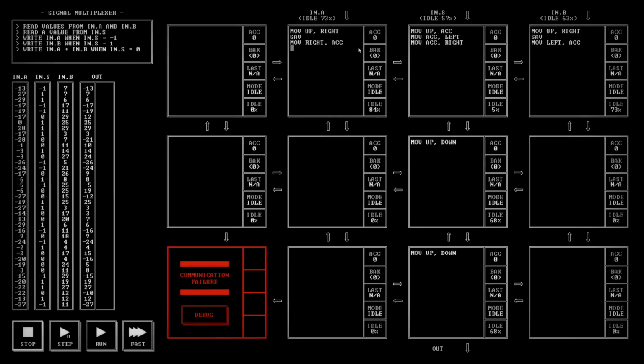If in jump less than 0 and send accumulator, jump equals 0, send accumulator, otherwise move 0 right, and then jump start. Send accumulator, move accumulator right.